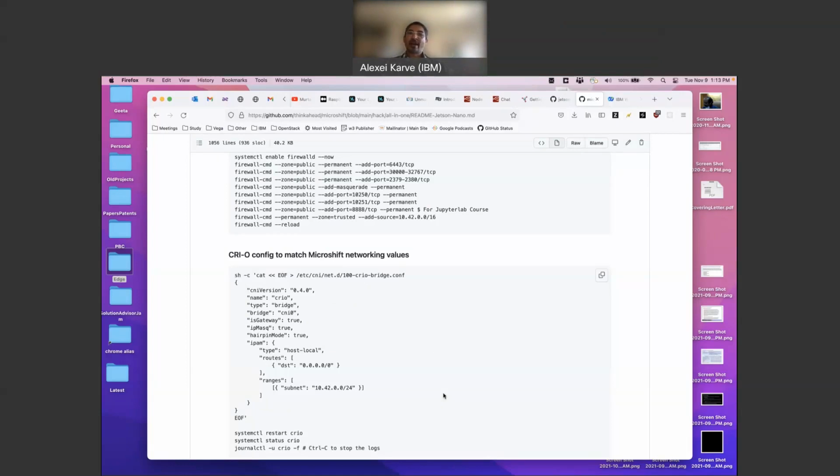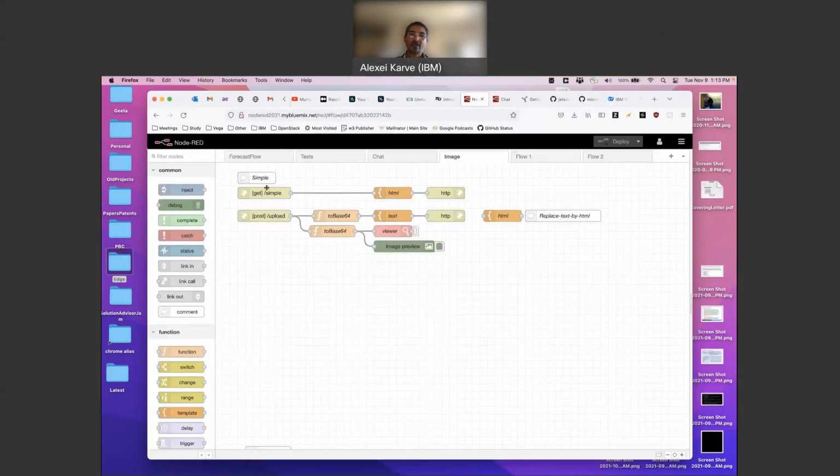Okay, so in Node-RED, I have deployed two things. One is the chat application and the other is a viewer, and it will show both. So this is where you see in Node-RED, I have a deployment over here and I have a simple upload application. The application that is going to be on Jetson Nano will just go ahead and capture an image. And if there is a person in it, it will upload it over here and you will see it in this image preview over here.